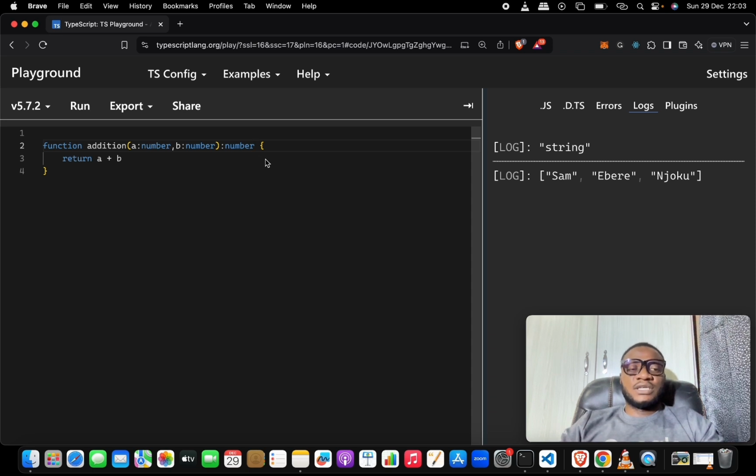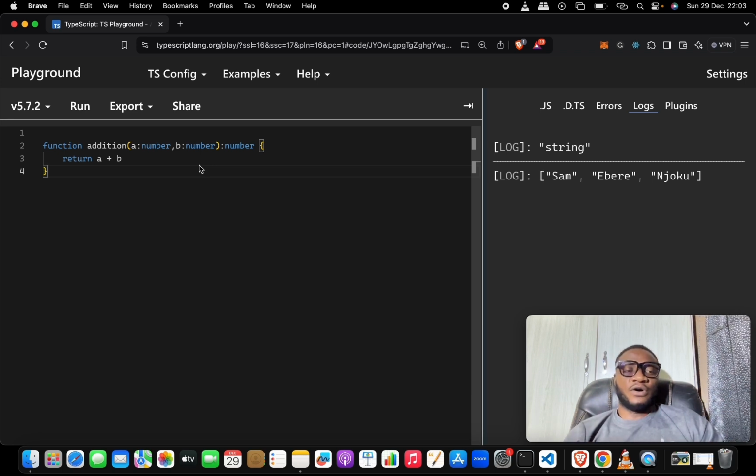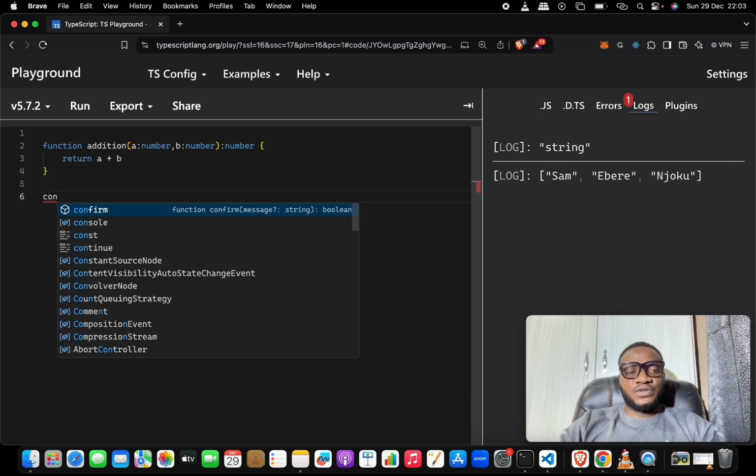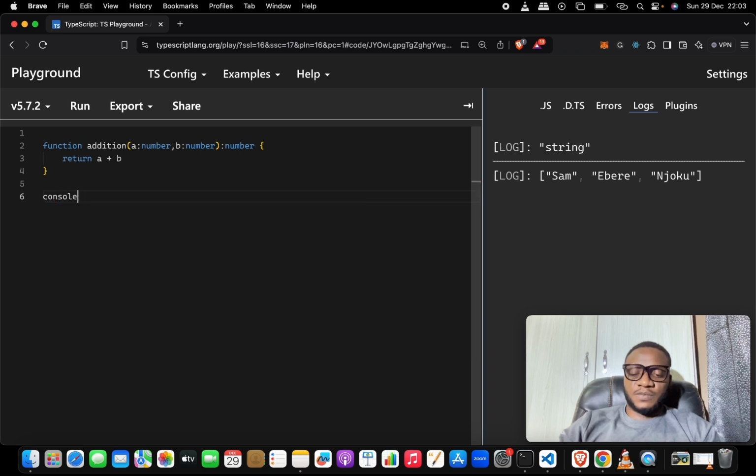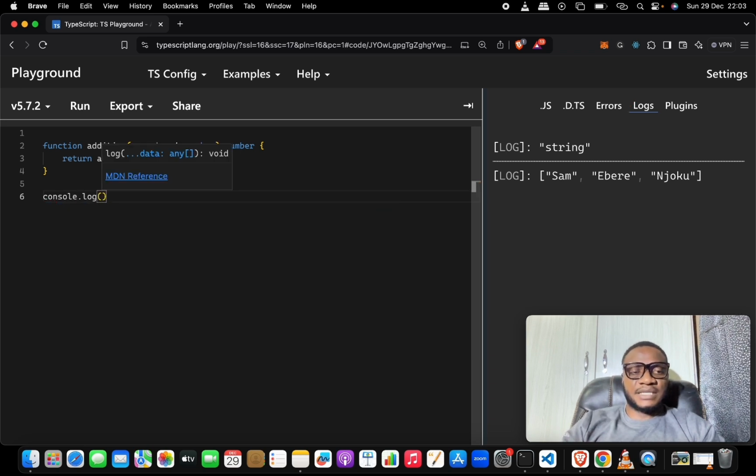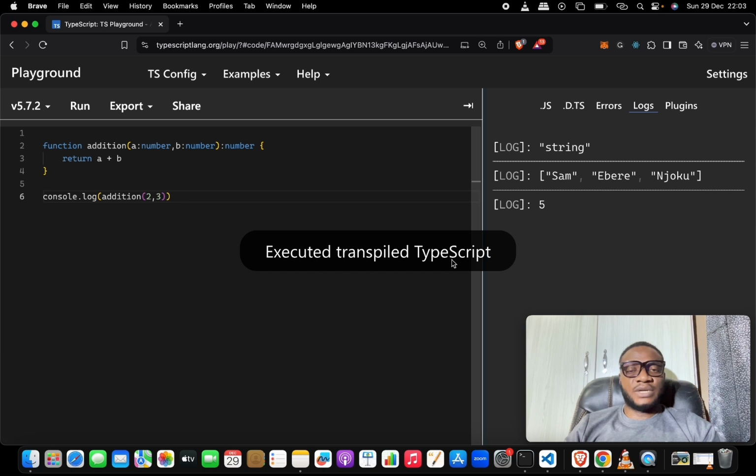So when you do this and you call on this function, then you see that it should work perfectly, and you see that we are able to fix most of the errors we are getting right from inside of our browser. So if we do a console.log at this point and pass in our addition function and put in like a 2 and a 3 there, this should give us 5. All right, so let's run this and we get 5.